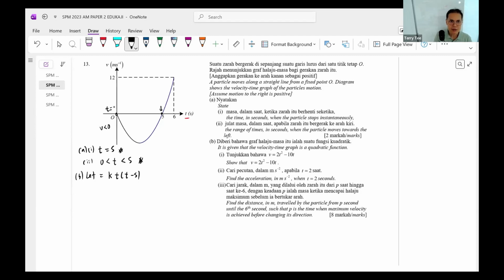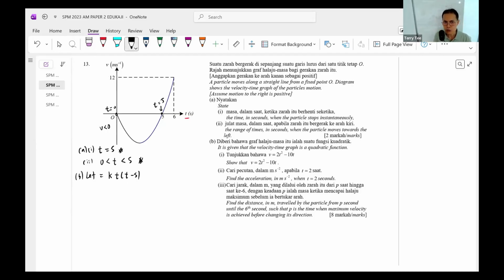I hope you know this. The roots are 0 and 5. We cannot just put t and t minus 5. Why? Because we don't know this graph, if this is 2 or 3 or 4 or 5. Because if it's bigger, then it curves higher. If it's smaller, it curves lower. It looks like this. So you need to assign an unknown. The unknown, you can call it k. I call it k. You can put it a. Because normally I don't put a because a stands for acceleration.